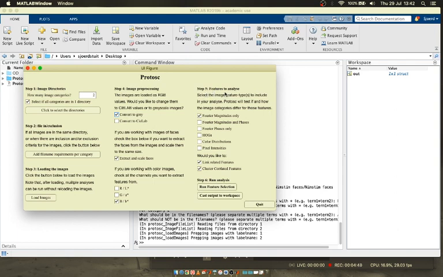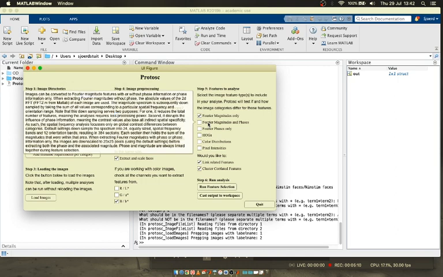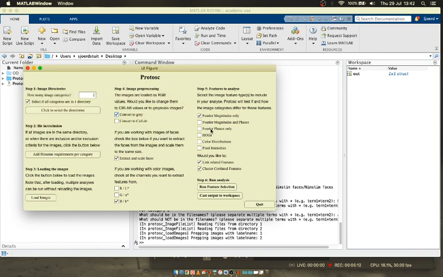The next step, step 5, is to choose how to run your feature analyses. So more specifically, what features do you want to use? What would you like to use for your magnitudes? If you hover over each of these boxes, each of these features, we'll get more info on the different features.